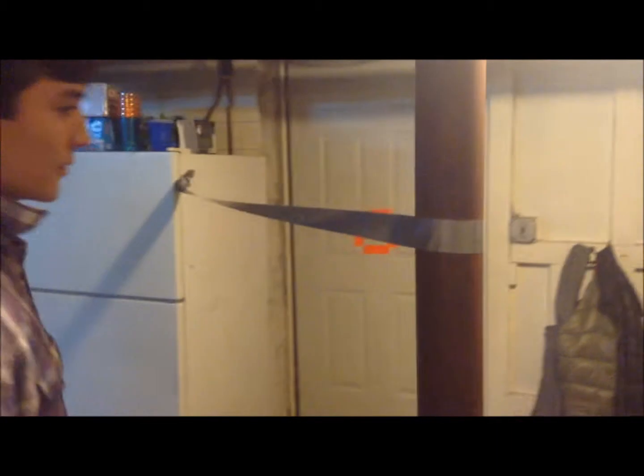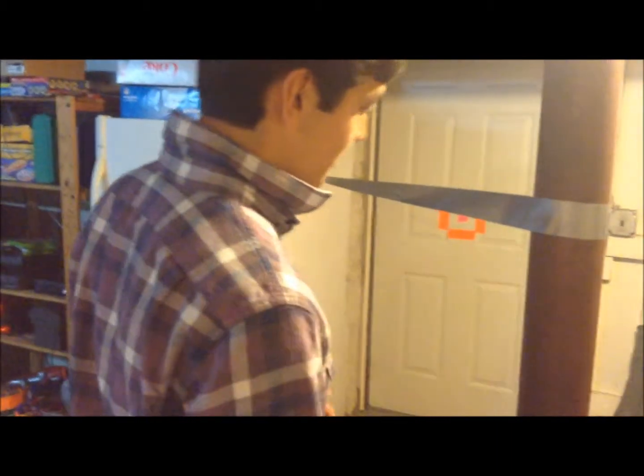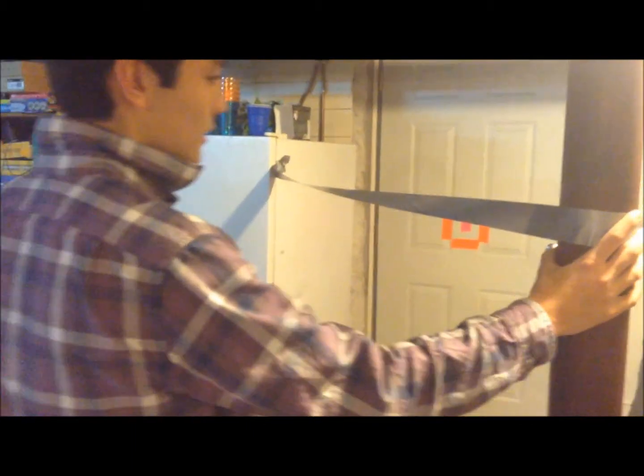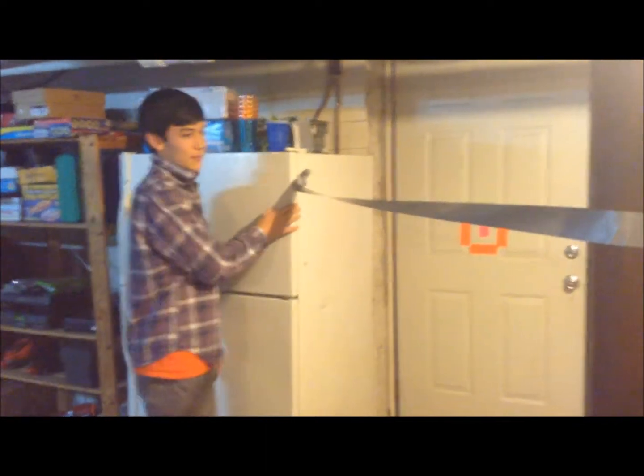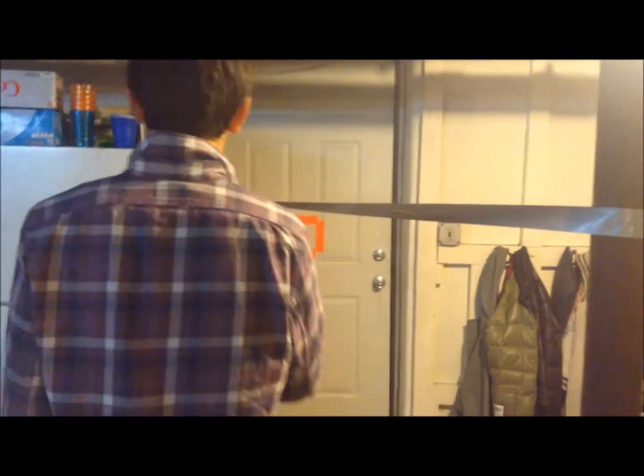One thing that I like to do when looking at a space is use tape. I use duct tape, the most expensive but efficient tape there is. I tape it to one object, and then I tape it to another object. What this allows you to do is see the space between each object and how much space there is from one object to another.